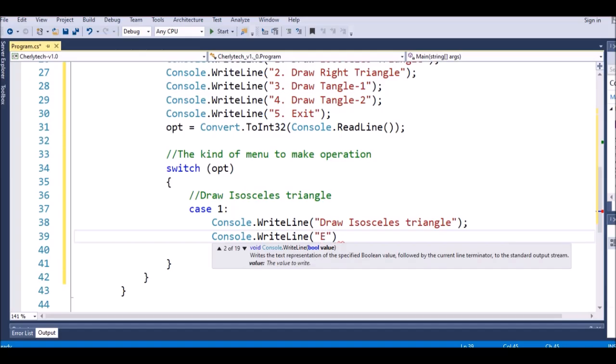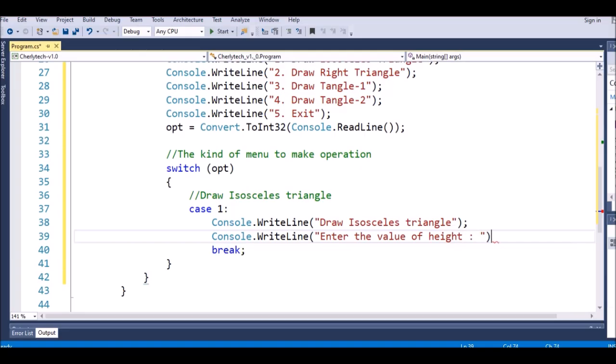So we say enter the value of height. Like this. But in here, I don't need to enter the new line, so I just cut out this one.